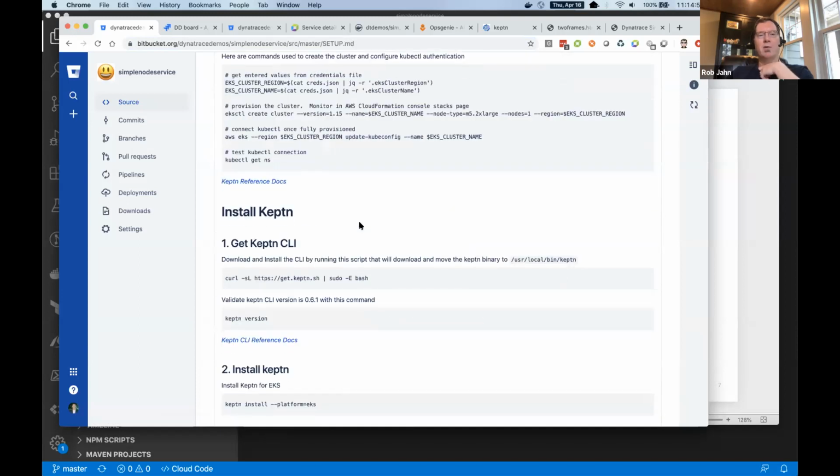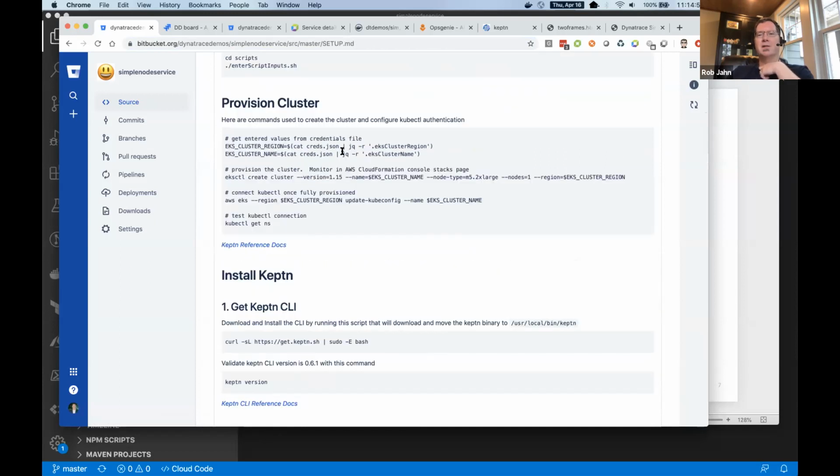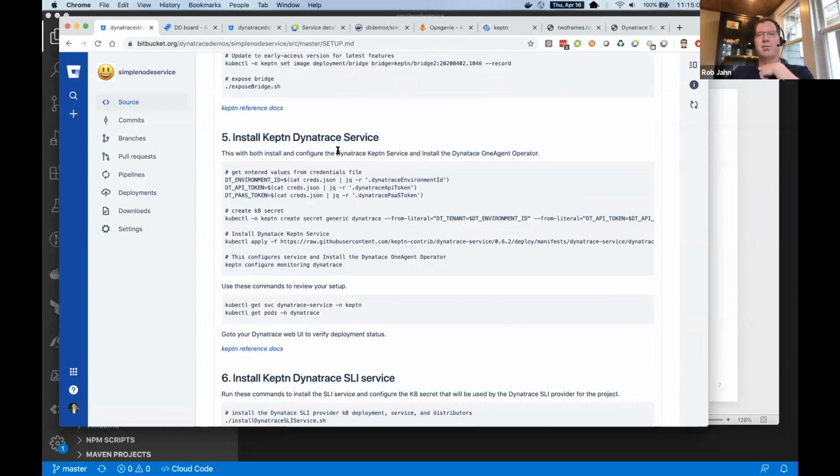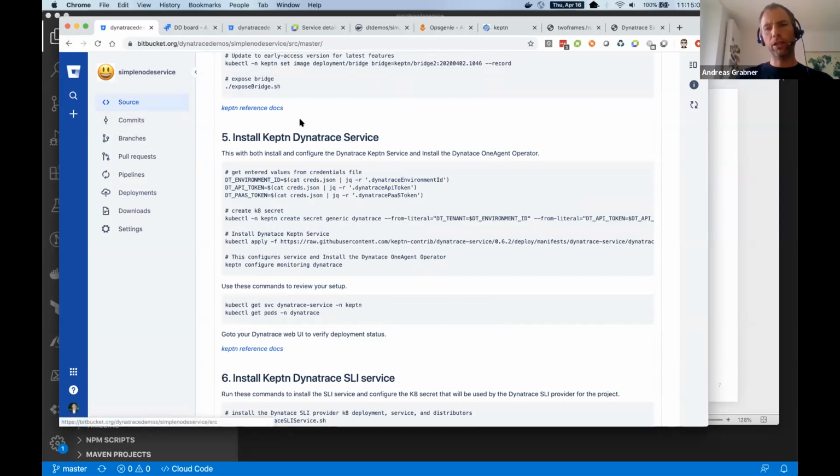I'll probably be working with the Keptn team to maybe put this into the tutorials, because this is very similar. A lot of how you set up the environment just to get Keptn installed is part of those two tutorials. Then we layer the Bitbucket pipeline on top of it. Yeah, that would actually be really great.